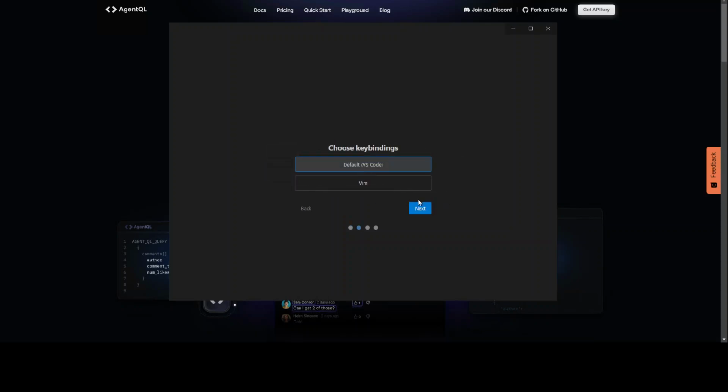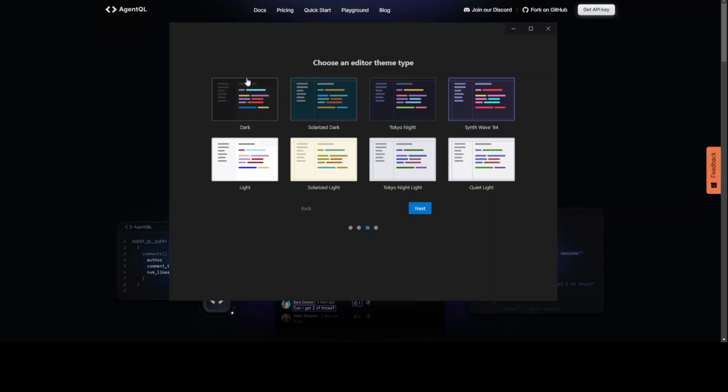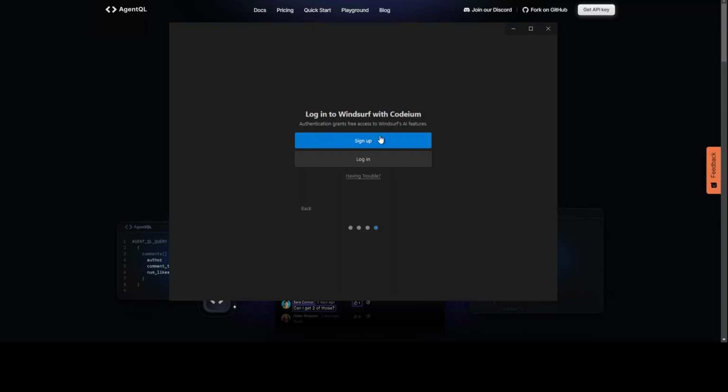I'm just going to click here and then I'm just going to go with, maybe I primarily like Vim, but I'll go with VS Code because that is more common. And then I always prefer dark theme. Okay, so now here you could either skip or you could sign up with the Codeium. Let me sign up and log in here. So if you go to the Codeium's website, for single developer, it gives you a lot of free features. So that is a good thing about them.